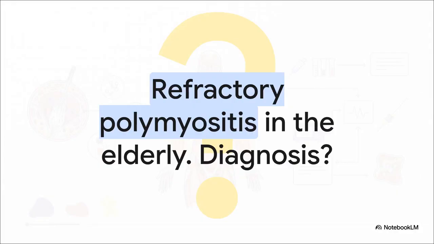Finally, watch out for this definitive board pivot. You have an elderly patient with what looks like polymyositis, but it completely fails to respond to immunosuppression. This is inclusion body myositis. It's a neurodegenerative pathology, not just an inflammatory one, presenting with prominent weakness of the finger flexors and quadriceps. If it mimics an immune attack but completely ignores immune therapies, you have to pivot immediately.